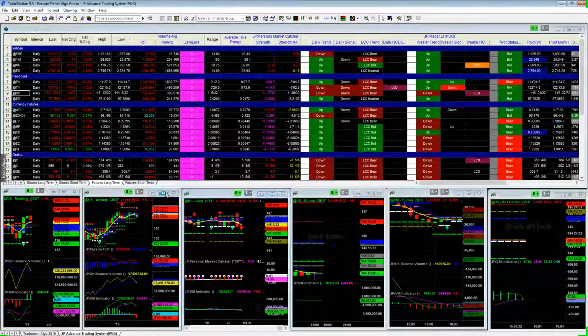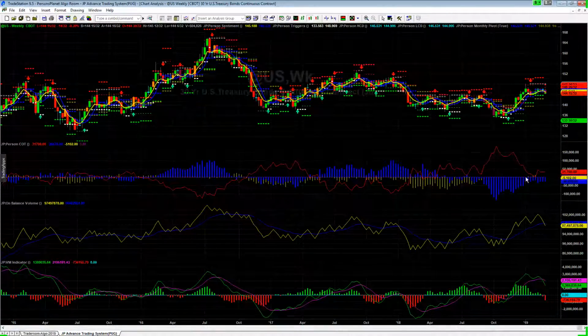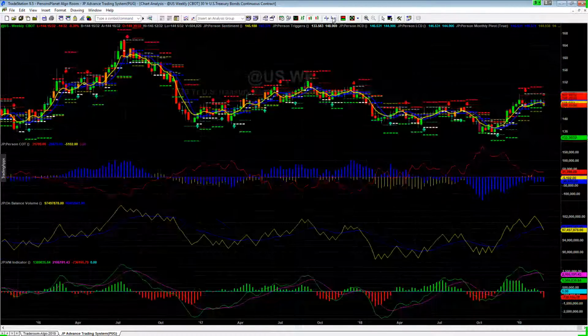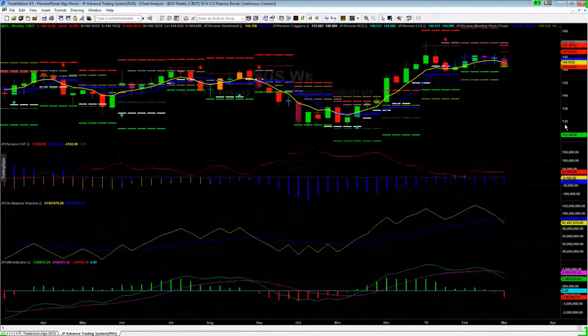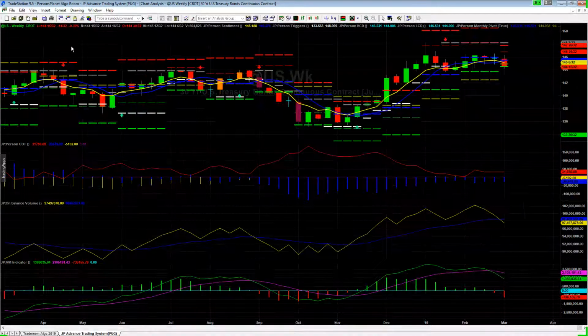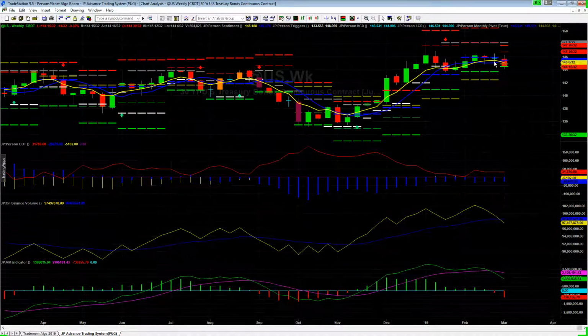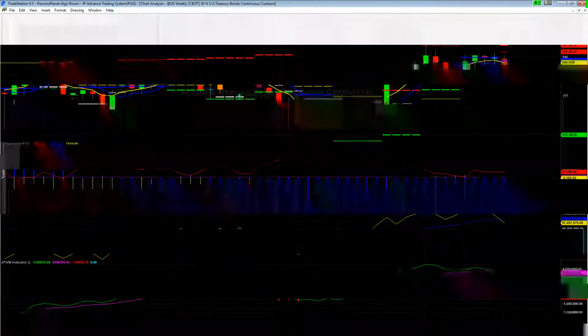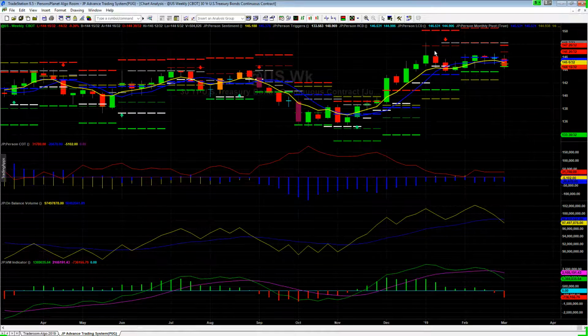So that's number one. Number two, let's take a look at the weekly chart and see what the weekly analysis on bonds looks like. So ironically, today's not the end of the week, it's the end of the month. So tomorrow's the end of the week, right? We have a potential for a weekly low close doji on the bond market, as we've been in a PPS sell mode for quite some time. It just hasn't gone down. It hasn't gone up, but it hasn't gone down.